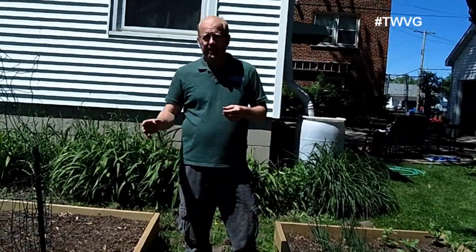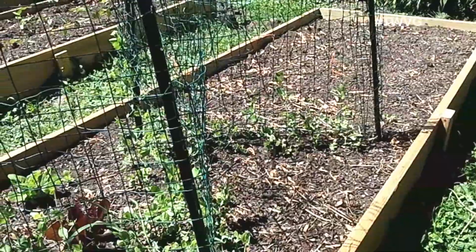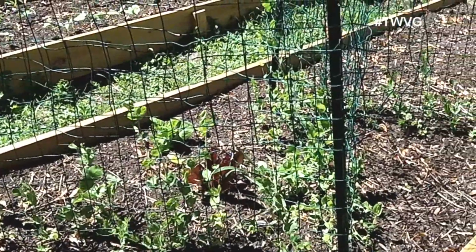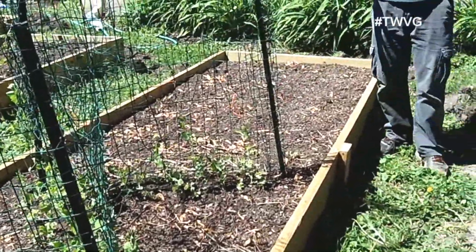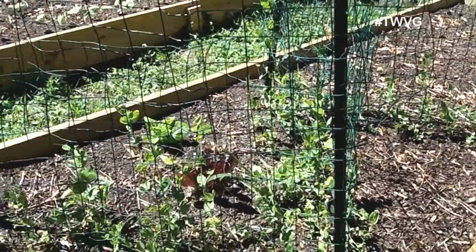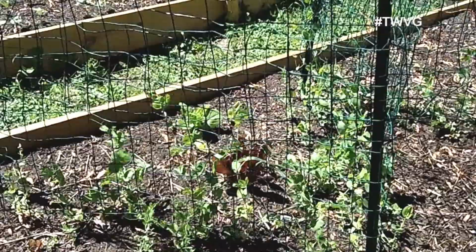We'll talk about the peas here. This is a failure or partial failure. We planted these very early on. We've got good compost raised bed mix, and they just haven't taken off. And there could be a variety of different reasons for this, and we're still figuring it out. Could be old seeds, could be a bug in the soil, could be a lot of different things, but this is a failure or partial failure. We'll continue to let these peas go until they get mature, and we'll harvest what we can off, but we'll turn that failure into another crop as we will plant cucumbers for our fall crop in behind these peas when they get done.